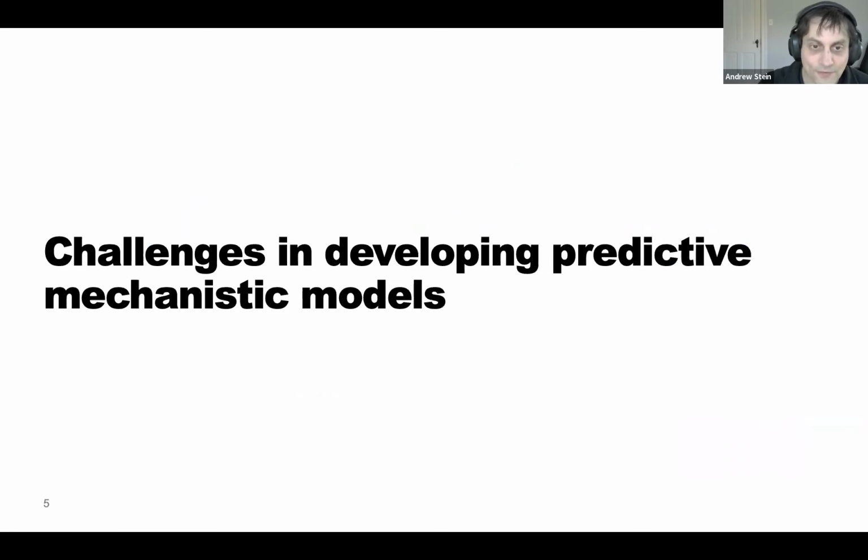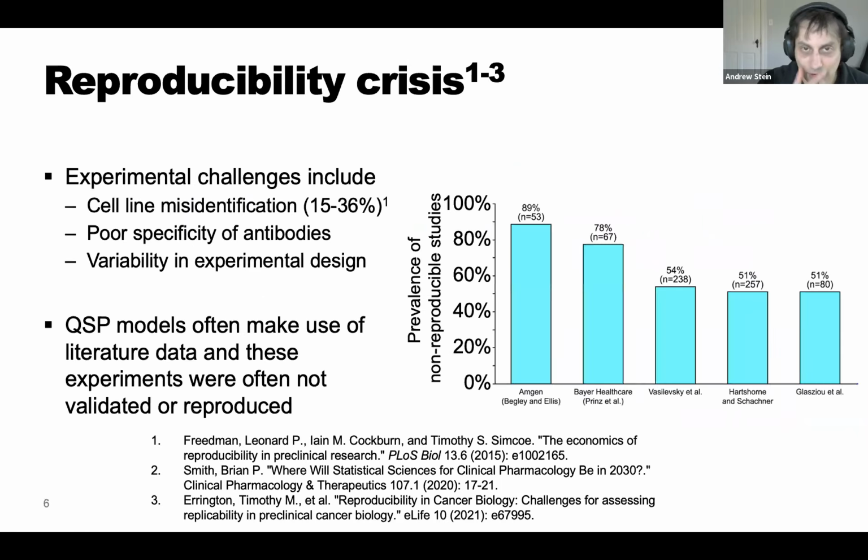First, I'm going to start by talking about a few of the challenges. A big one is the reproducibility crisis that you see. In the last few years, there have been many efforts to try to reproduce papers from Nature and Science. This bar chart summarizes various references, and the non-reproducible studies often outnumber the reproducible ones.